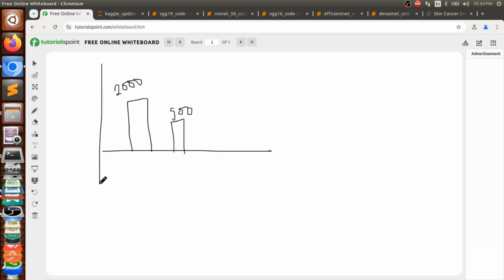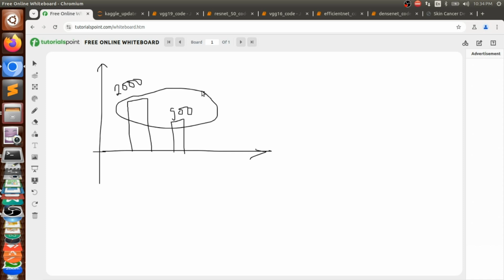Any data set you take, there will always be a problem with imbalanced data sets. So how do we handle it? How can we make sure this problem is solved, and what is the need for solving it? Is this problem so effective? When we solve it, is that going to give us a better result? So how do we decide that?